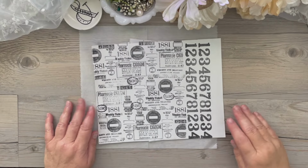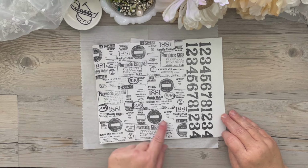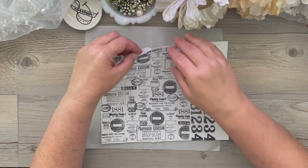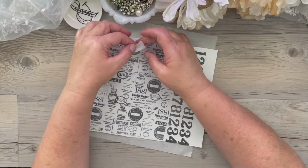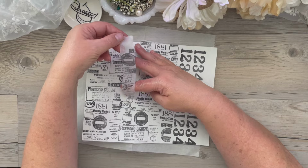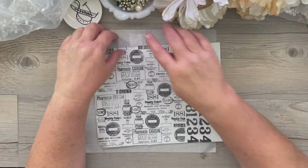Okay, so here's what you get. You get all of these strips of collaged washi, and you can just take this off really easily up here and use that on your projects. So that is just kind of fun.